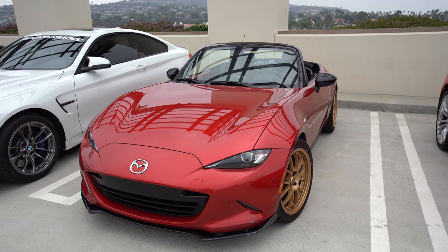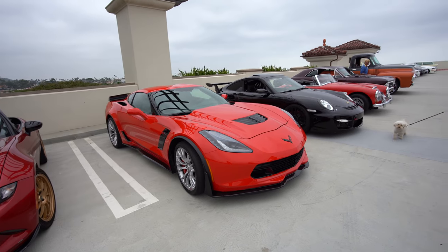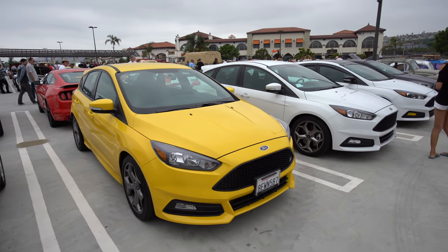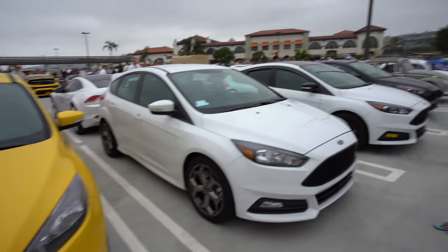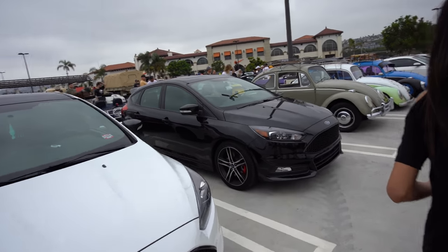I had no idea Mazda Miatas were this small until I saw it parked next to a Corvette. Quite a difference in size. The Ford Focus Club is at Cars and Coffee. Focus ST, yeah. I guess there is a club and enthusiasts of the Ford Focus.